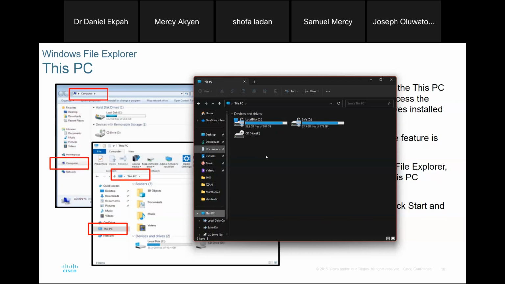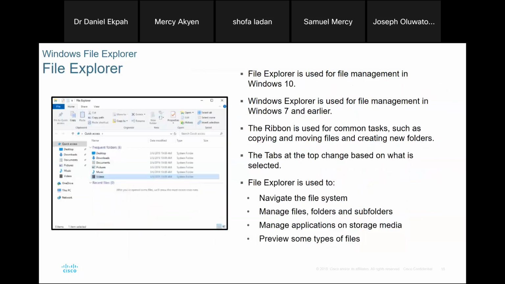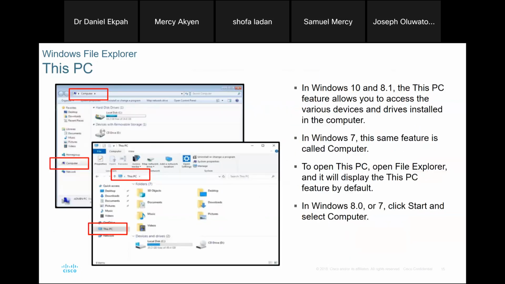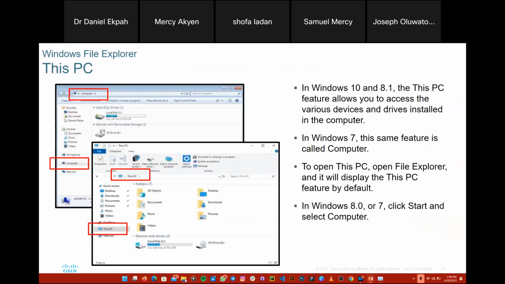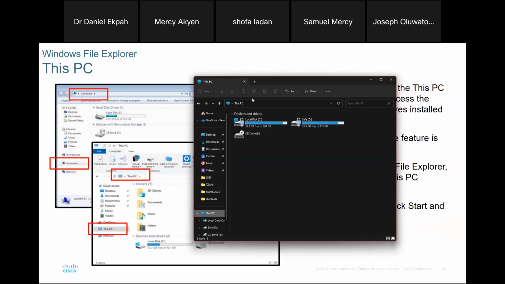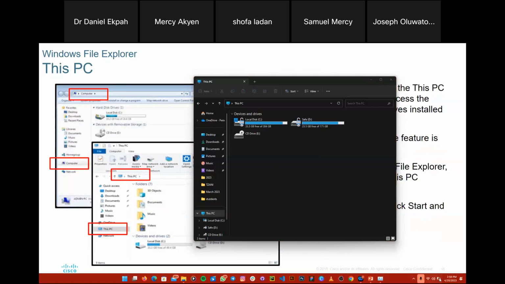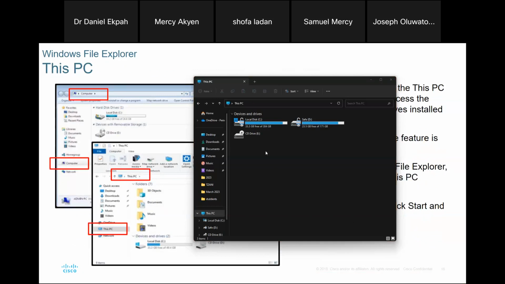So now let's explore File Explorer. Let's look at this.